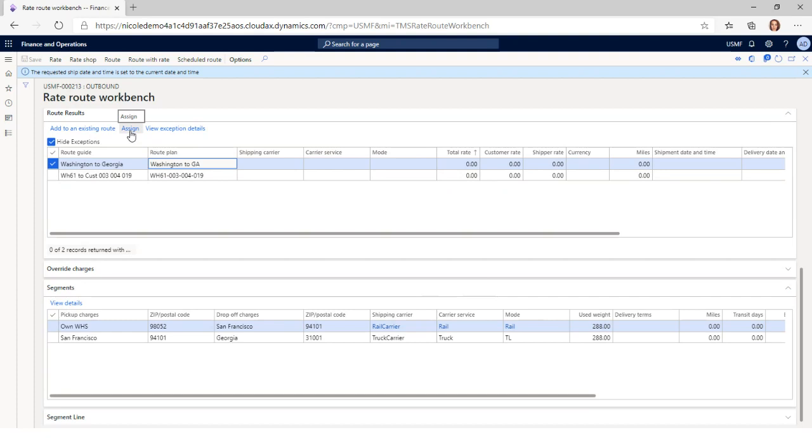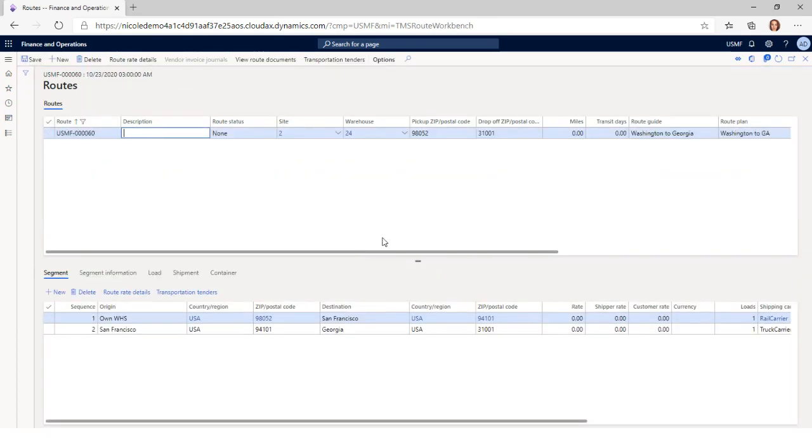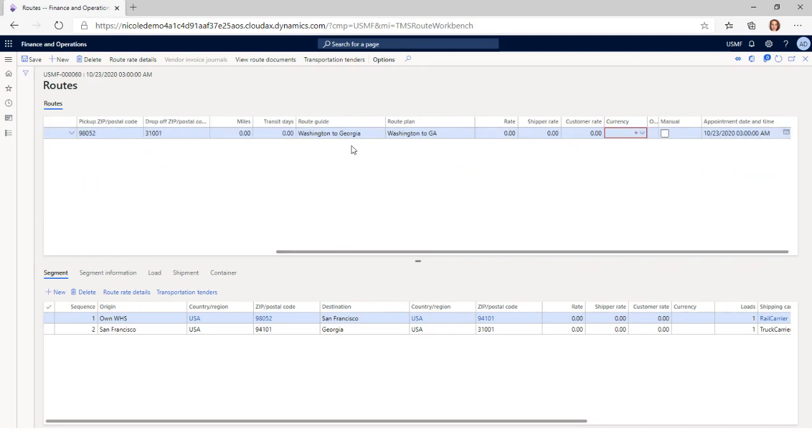And again, if I'm happy with that route, and you'll see I've got no rating information because I just did the route operation. If you did the route with rate, you would see both of these pieces of information filled out. And when we do the assignment, the route record then would have both pieces of information. So you can see how this is different than the route I had earlier with the freight charge, because it had the rate filled in.